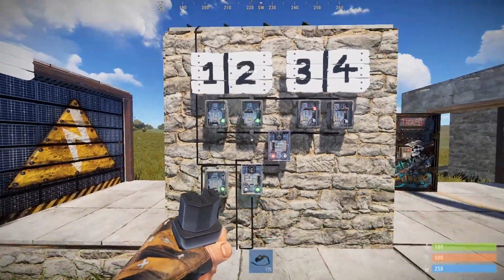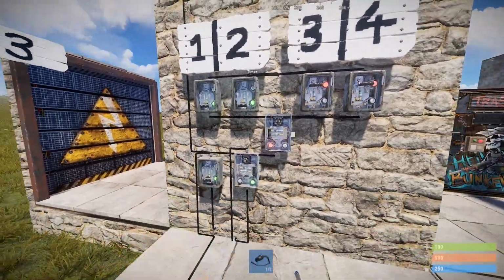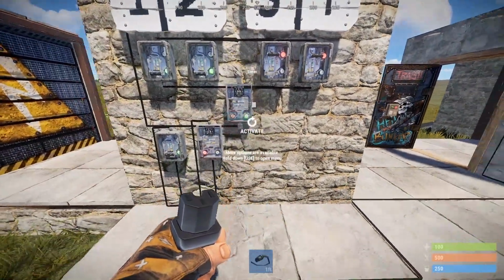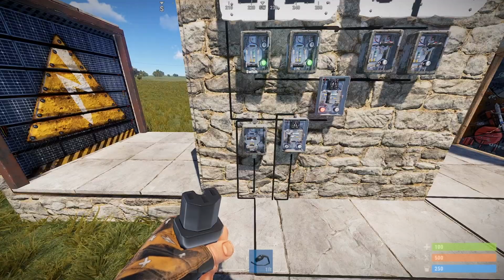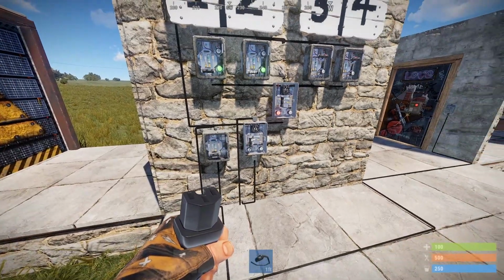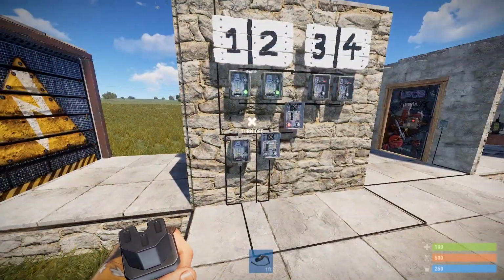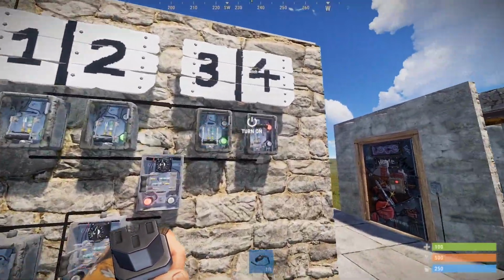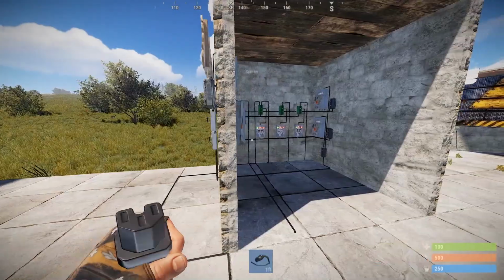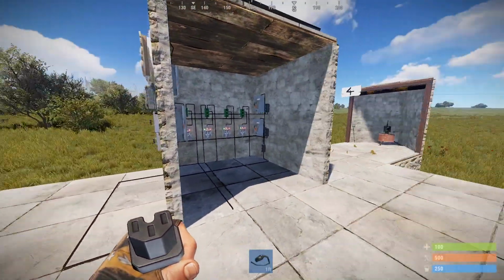Well now, especially if I use these two, since they're connected to the same memory cell, if I activate it, it automatically cuts power, and these no longer function, no matter how many times I try and switch them on and off. And it automatically opens my defenses. Now I can continue to open these doors and have it work.